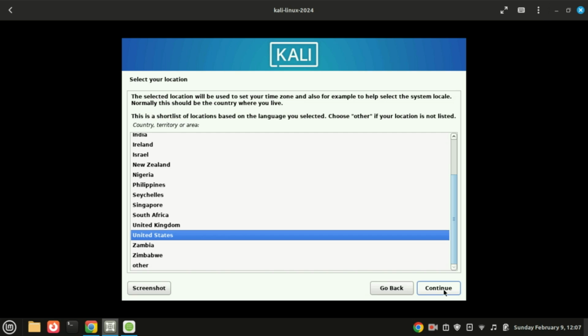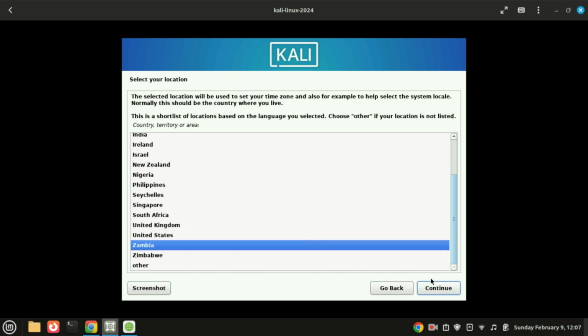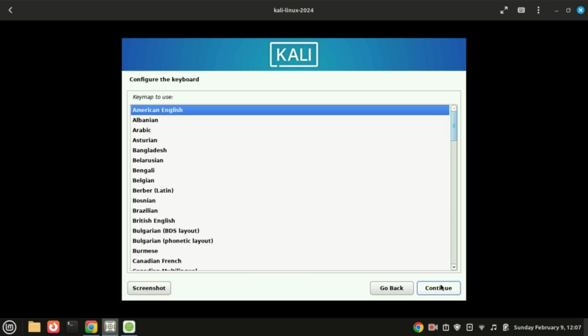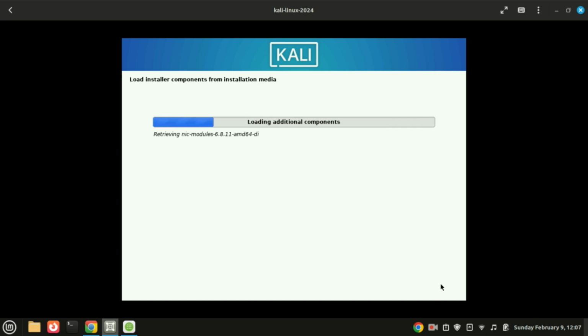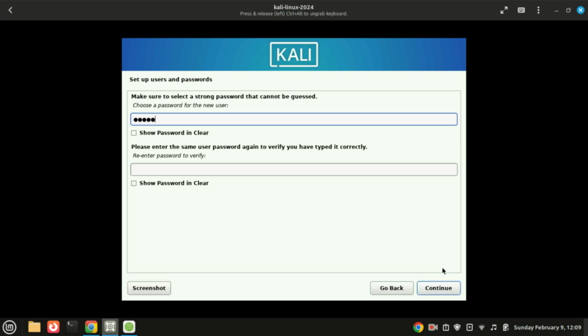Once your VM is up and running, you can install the guest OS as usual. What's great is that GNOME Boxes automatically enables clipboard sharing and display resizing, so no extra setup is needed. You can also set up shared folders between your host and guest operating systems. This makes it super easy to transfer files back and forth.